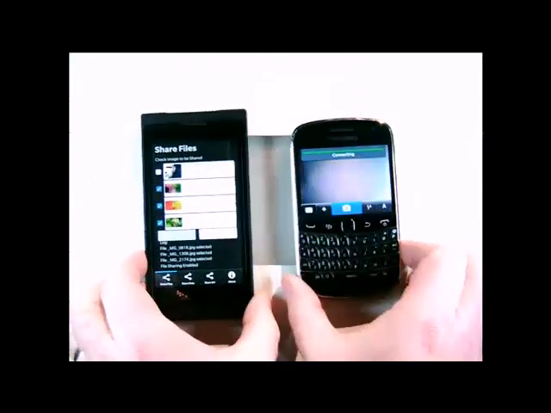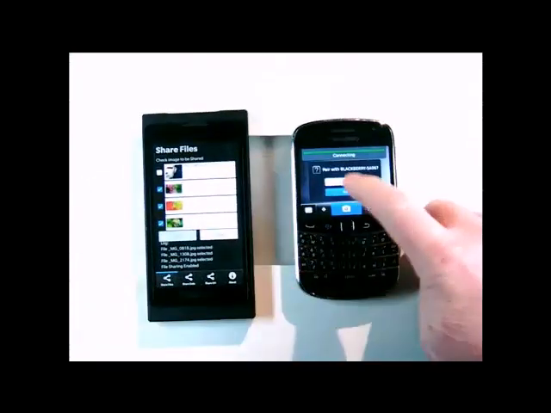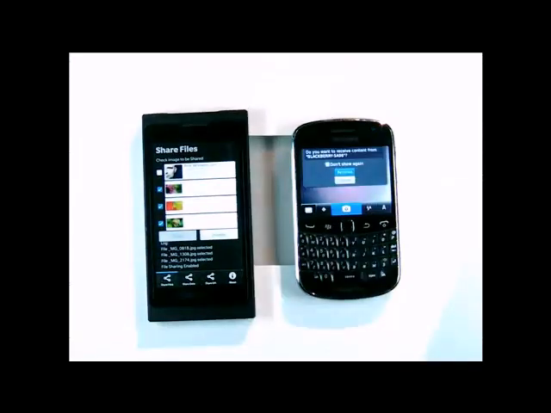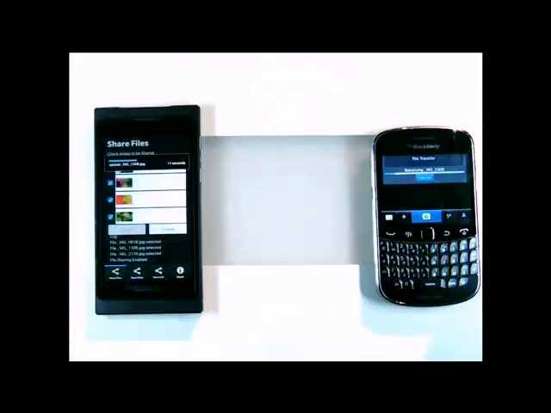There we go. Automatically pairing. And you can see now we're transferring these files, and the devices can be separated. It's Bluetooth that is actually doing the heavy lifting of transferring the files.